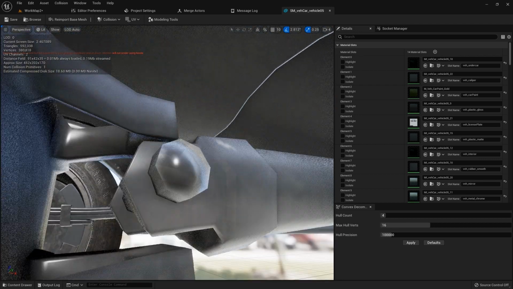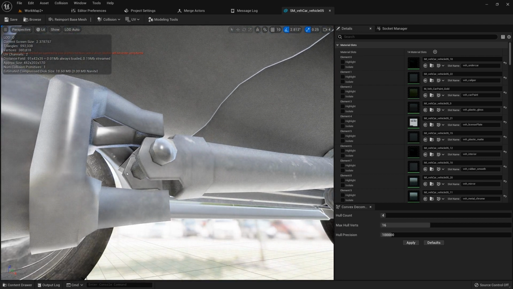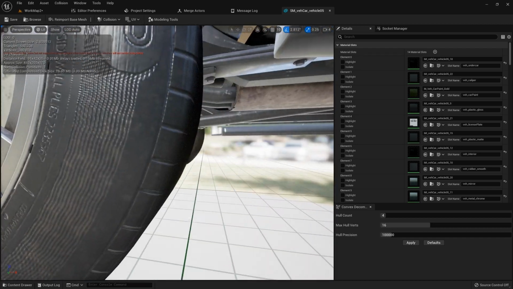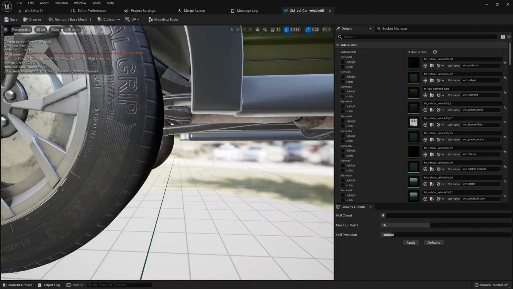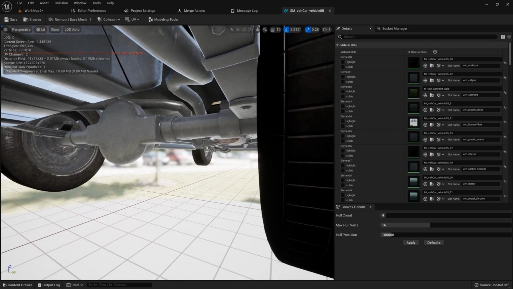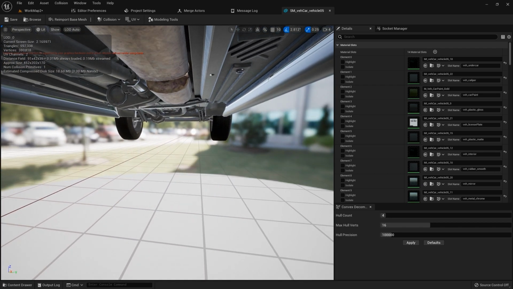For instance, just to give you an example, this pin right here in the center isn't necessary. It's not a whole lot of polys and tris, but there's some modeling there. But there's a bunch of these kinds of things in here that just don't need to be there for the distances we're talking about. If you were crawling around here in a first-person game, you might see that, but even if you get outside of the car, you can't see that pin. And there's a whole bunch of stuff like that we can take out, or at least I can take out.